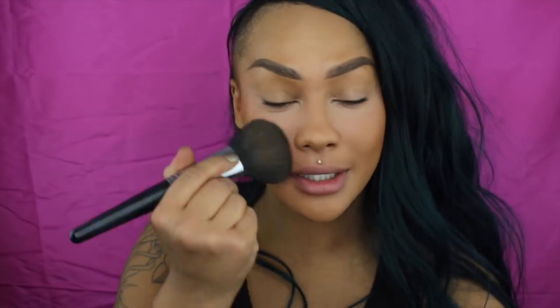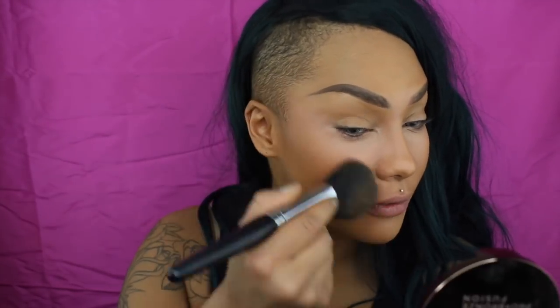First I'm gonna take my Makeup Forever Pro Fusion Bronze and my Morphe 140 brush and give myself quite the bronzing. I'm doing a bit of a contour — actually a lot of a contour, because that's how I roll. I'm just pushing and letting the brush hug right underneath my cheekbone and blending a little bit onto my cheeks. This is very sheer, but if you give your brush a really good swirl it shows up beautifully. You can build up color for a sharper contour or do a sheer wash of tan across your face. I also like that she really bronzed her forehead.